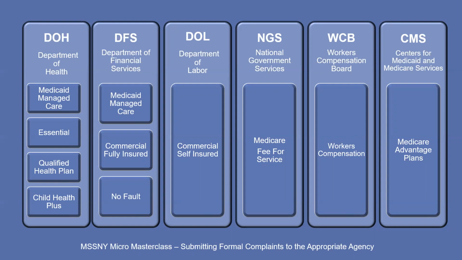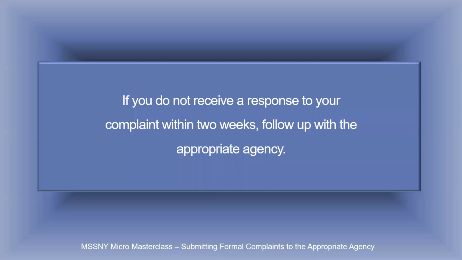And they will look into it and they will come up with a resolution and get back to you. Make sure you keep the reference number that they do assign for further follow-up. If you don't receive a response to your complaint within 2 weeks, 2 weeks is more than enough time for them to get it, assign it to a case worker who's going to be reviewing it, and then get back to you. So if you haven't heard in 2 weeks, that's an appropriate time to follow up if needed.